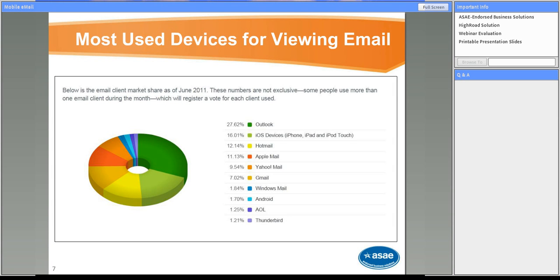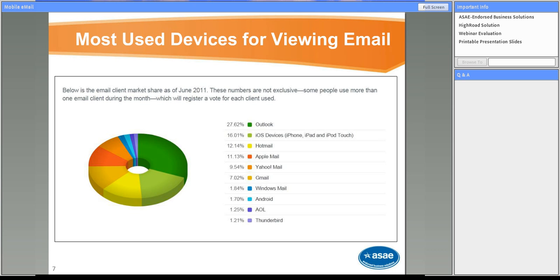So the way I like to think about this is kind of like a t-shirt. If I had my adult-sized t-shirt and I put it on this little girl, it's going to be huge. It's not going to fit her. But what if I could take my big old t-shirt, put it on her, and it would automatically shrink down and the words would kind of reconfigure to look right on her smaller frame. That's exactly what responsive design does. It takes the one version of your email newsletter and it automatically reconfigures it for that specific device.